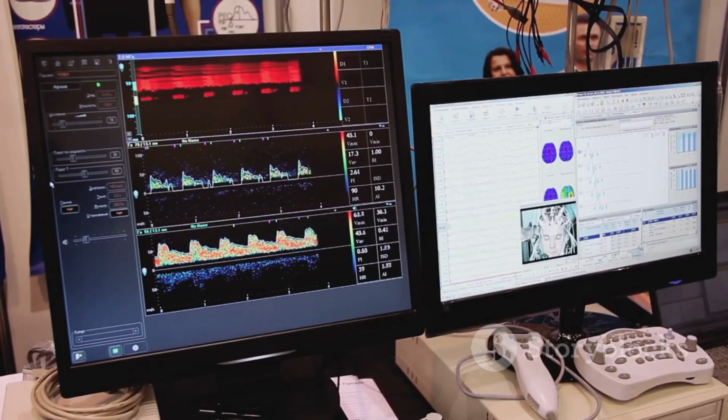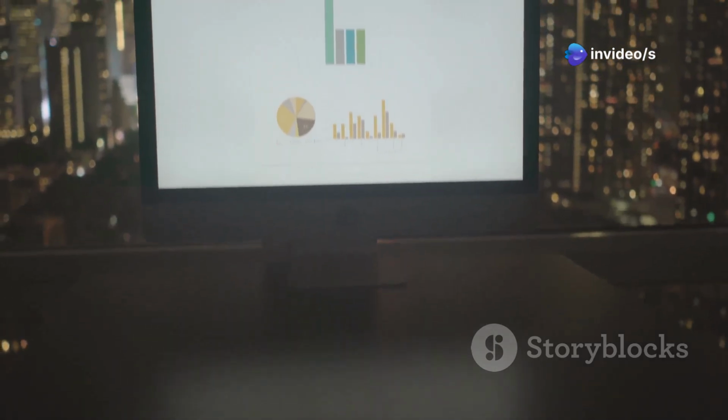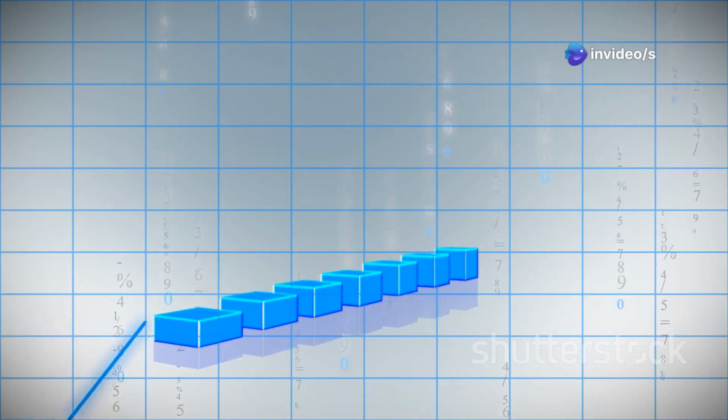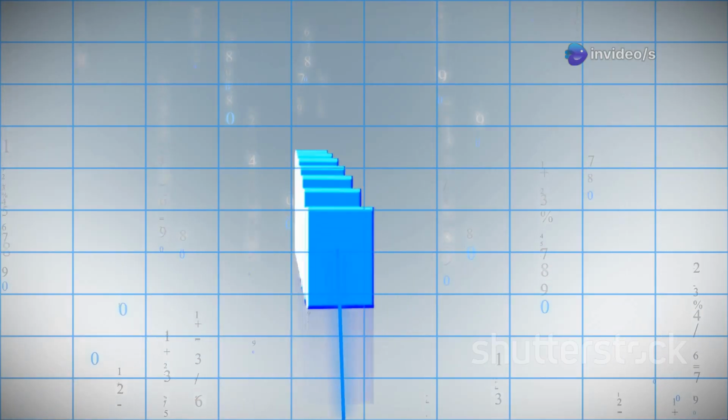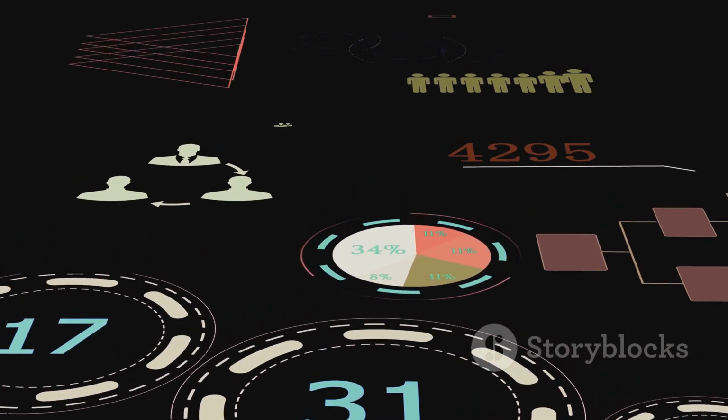Creating effective data visualizations is both an art and a science. The science part involves choosing the correct chart type for your data and the message you want to convey. For example, use a line chart for time series data, but a bar chart for categorical comparisons. The art part involves making your visualization clear, uncluttered, and visually appealing.